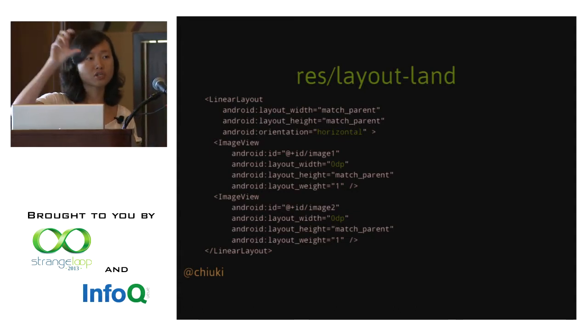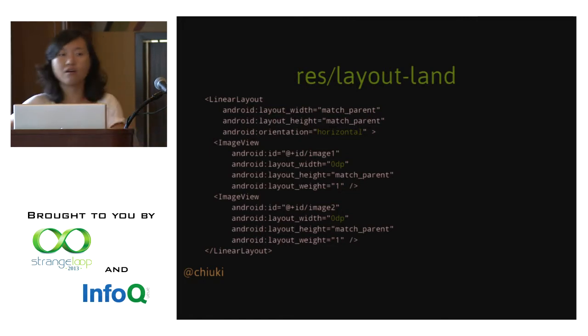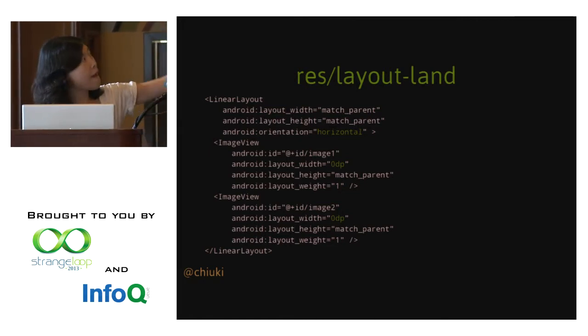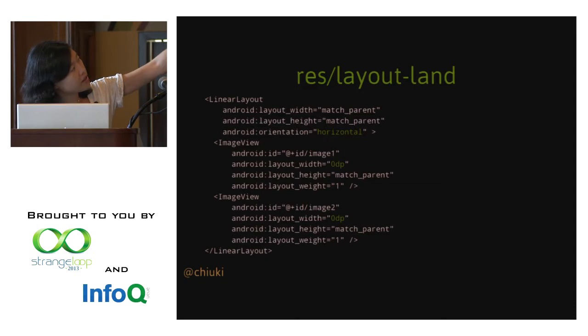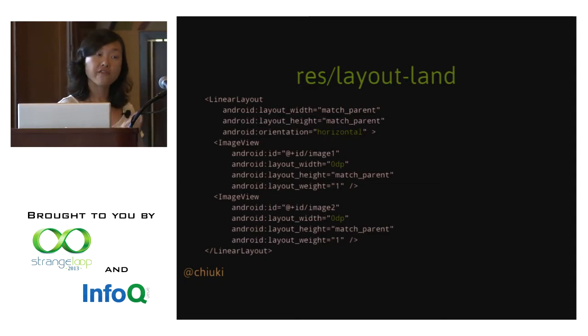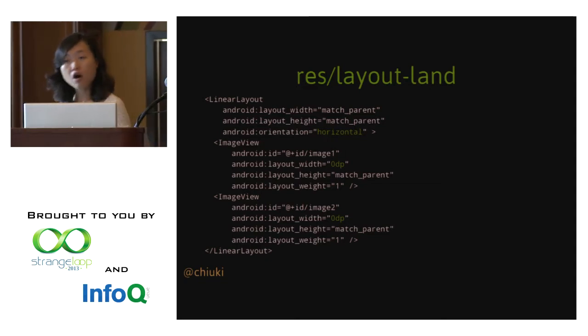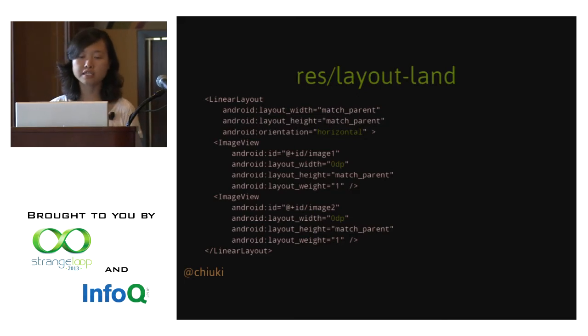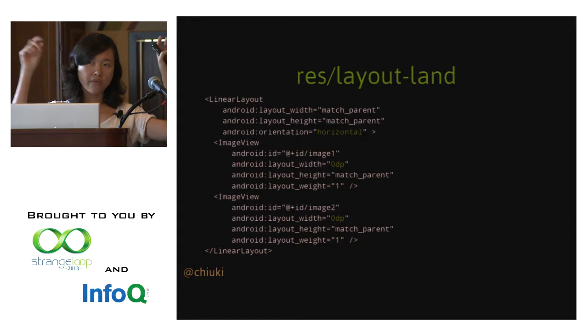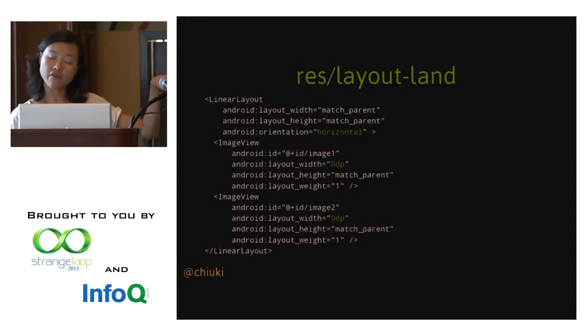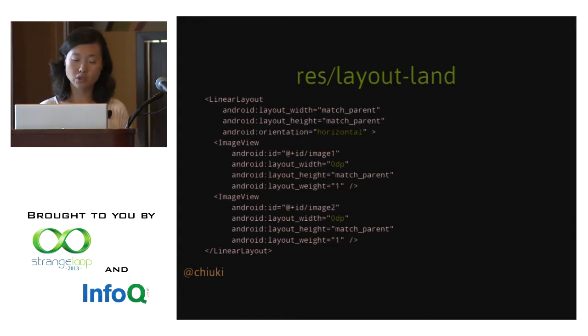You're using the structure of your program to tell the system what it needs to do. And if you notice, I also have things like ID here, which matches whatever I have in the earlier slide. So the logic doesn't need to change, right? If the logic is, say, I want to load this particular image and put it in image 1, depending on the layout of the screen, it's just going to find the correct image view and stick it in.